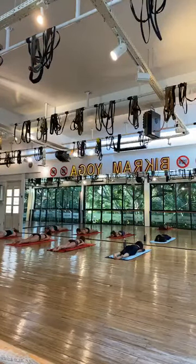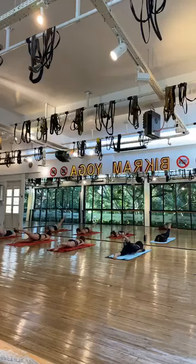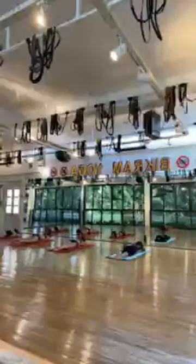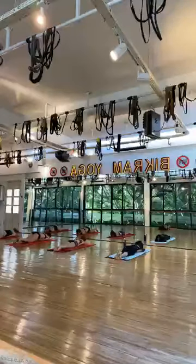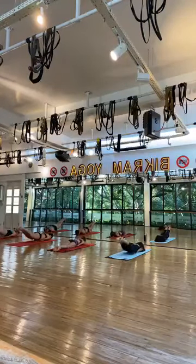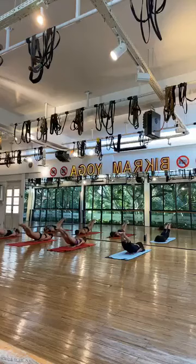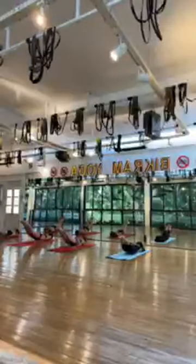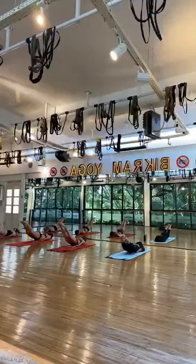Change. Left leg up. 1, 2, 3, 4, 5, 6, 7, 8, 9, 10. Change. Mount on the floor. Take a deep breath, hold this. 1, 2, come on up. 3, 4, 5, take a deep breath. 6, 7, lock the knee. 8, 9, 9 and a half, 9 and 3 quarter, and 10.